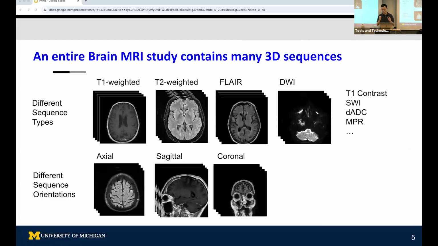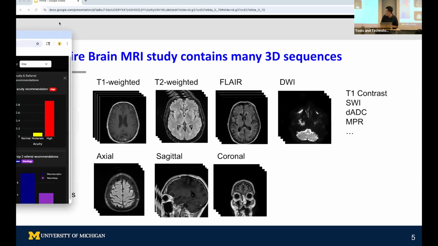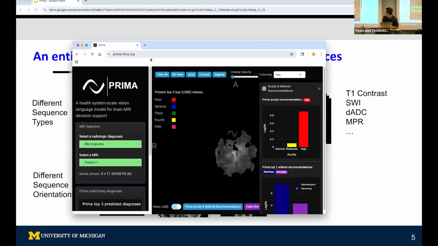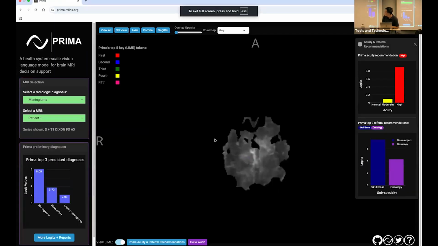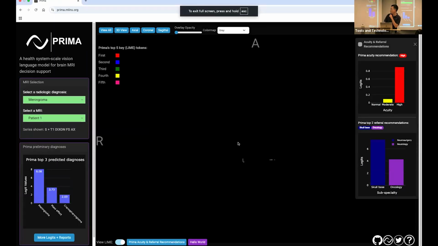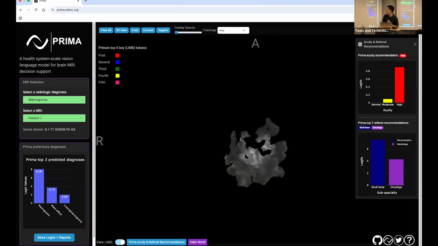Okay, so now I would like to show you what you actually get. Let's say a patient was ordered to take a brain MRI, then he goes into that room, gets scanned by the machine, and what do they actually get out of there? As we all know, each brain MRI 3D sequence is a 3D structure. Actually, I'd like to show one example here.